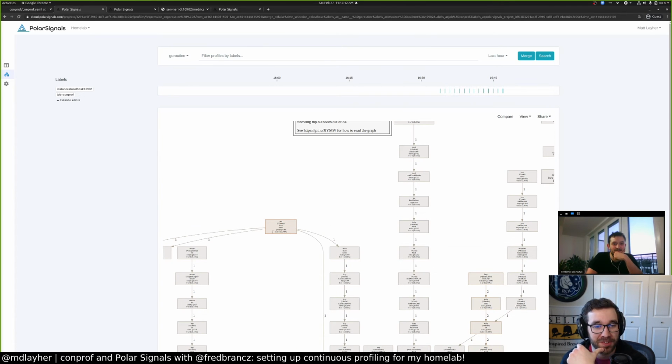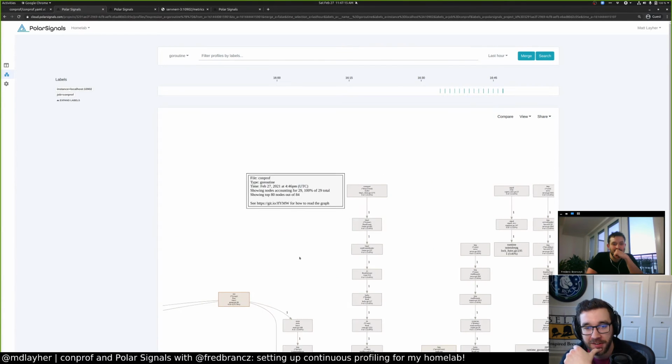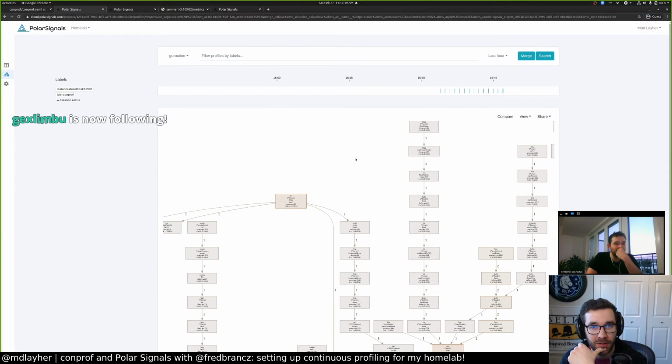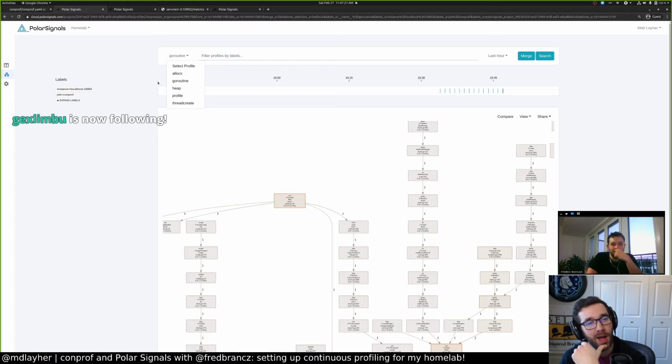Some run groups, nice little Peter Borgen stuff going on here. Yeah, HTTP2, cool. So actually, I'll be honest here: I've been using Go for a very long time, and I have found myself basically never using the blocking profile or the thread creation profile. Have you run into any circumstances where those are useful for your work, Frederick?